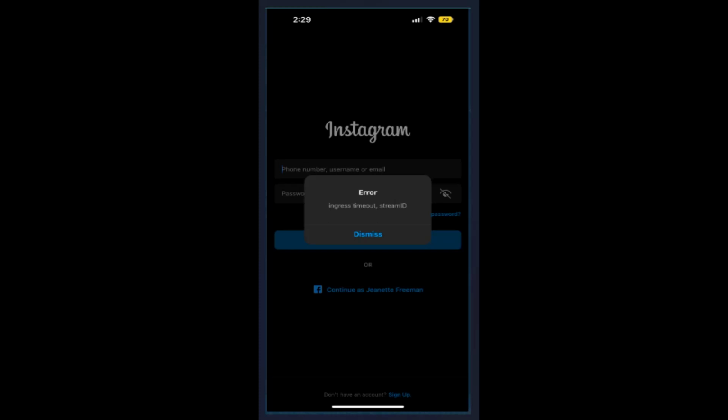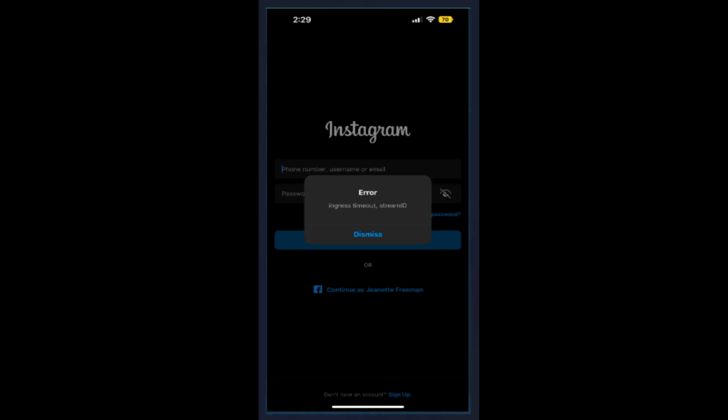So the reason for this kind of error might be that you've uploaded or posted some content that is against the community guidelines. In order to recover your account, first thing, you can clear cache and data. So in order to clear cache and data, you'll need to open up your settings application and then click on apps. As you click on apps, on the next page you need to search for Instagram and then click on it. As soon as you click on it, on the other page you'll be directed to app info, and then click on storage and click on clear cache and data. Once you do that, try logging into your account and you might be able to fix it.